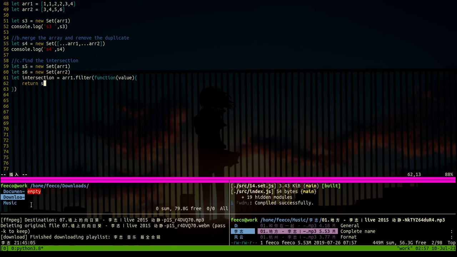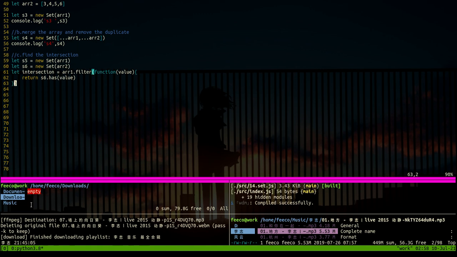values loop through, S6.has(value), right? So this value should exist in S6, so the new array should be returned. Let's see.